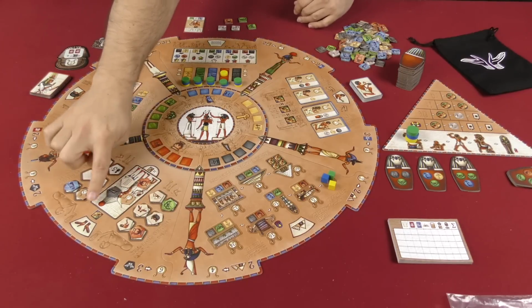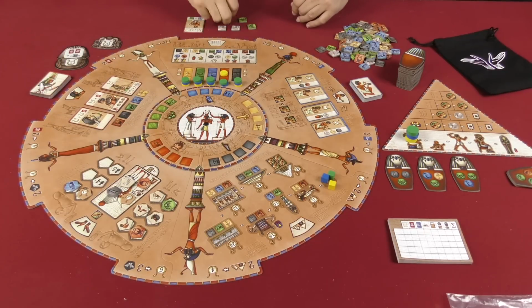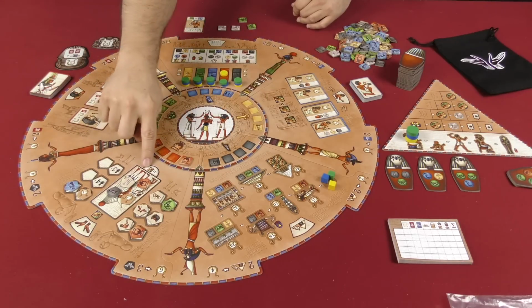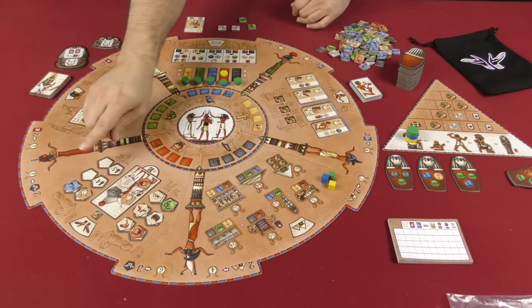Now the cost to go in there is always 1 of any color, meaning the one I pay here, so if I pay red, I already have paid the cost for this area, but I could pay another red and end up taking 3 of these tokens.